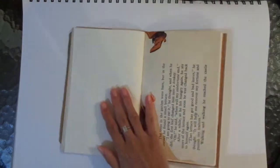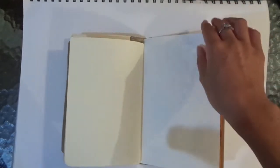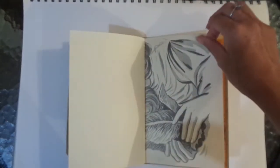Oh, he's just getting into my craft boxes. So I'm going to hold you and see how long you'll last here while I do a flip through, honey. Aren't you beautiful?